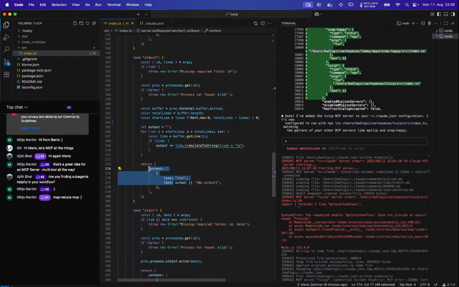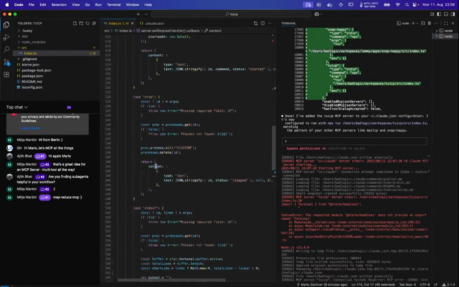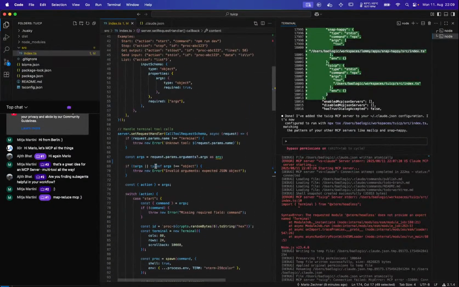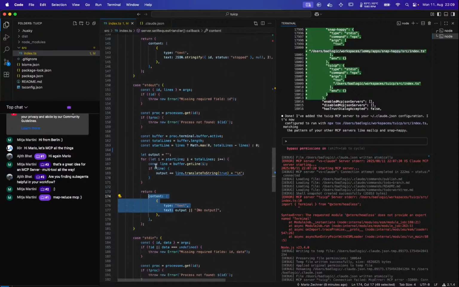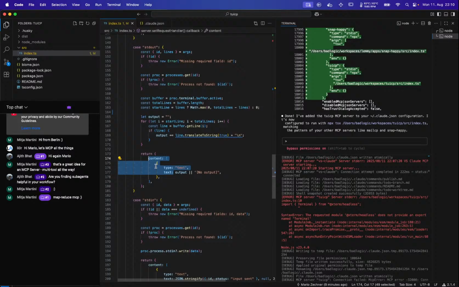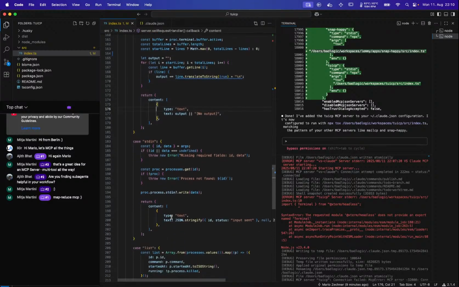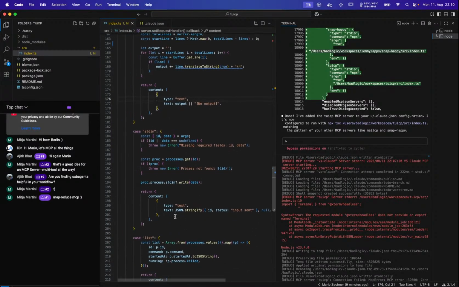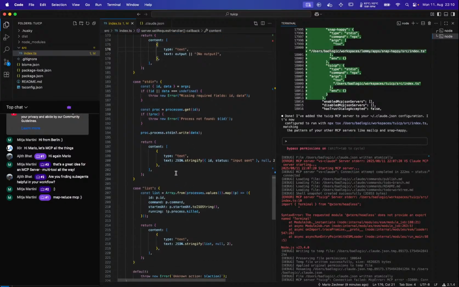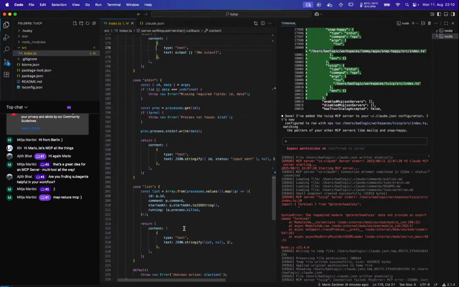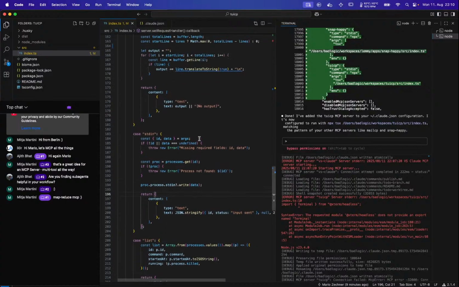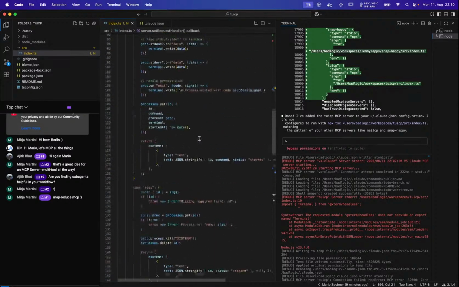Let's just do this. Oh, wait a minute. Return. Okay. Fuck it. Let's keep it like that. Standard in, input sent. Well, this is all going to rot our context. Lists. This just stringifies the list. Oh no, actually the MCP protocol requires us to write this garbage out. Well, okay, I guess we have to live with that.